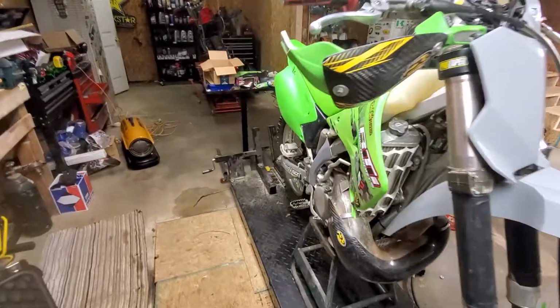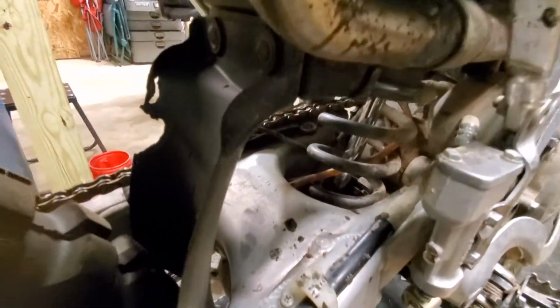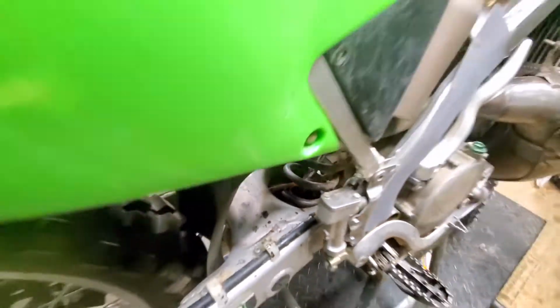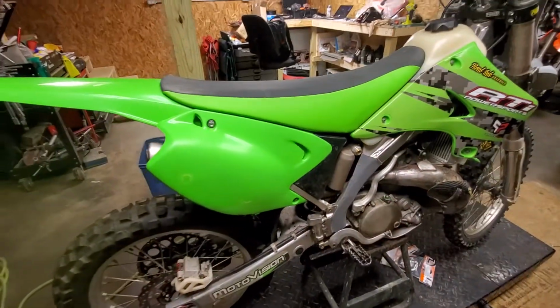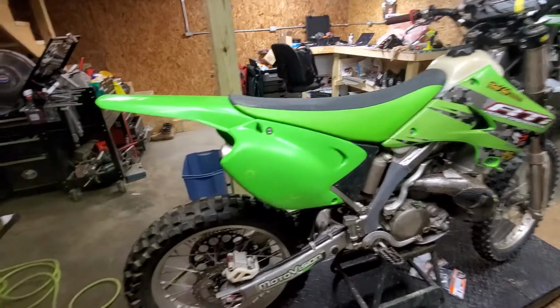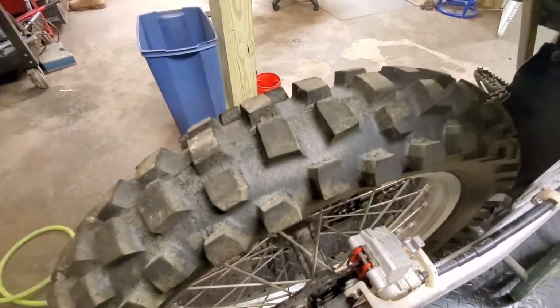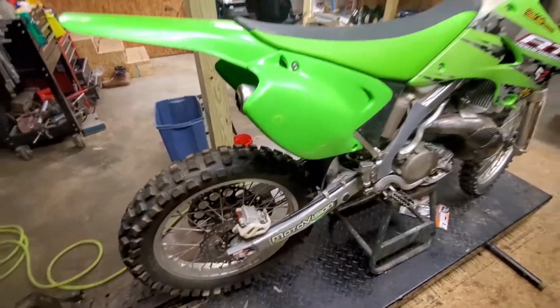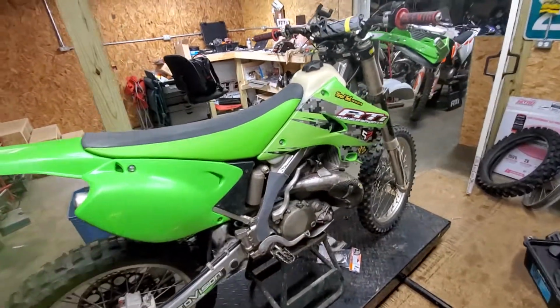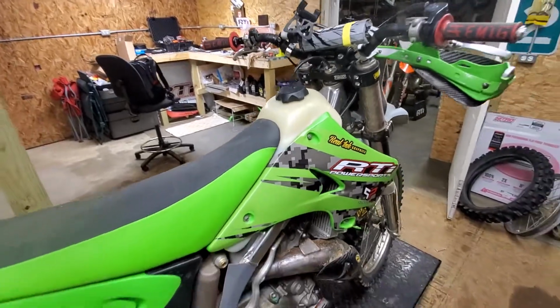I already have the parts to service the shock. If you look at it closely, the bumper is like half gone. So I'm going to service the shock, probably going to throw some gold valves in it, do the same on the forks, try to fix some bearings. Got the Shinko 505 on the back, should last me the whole season, as little as I get to ride. But yeah, so that's my plans with this thing.